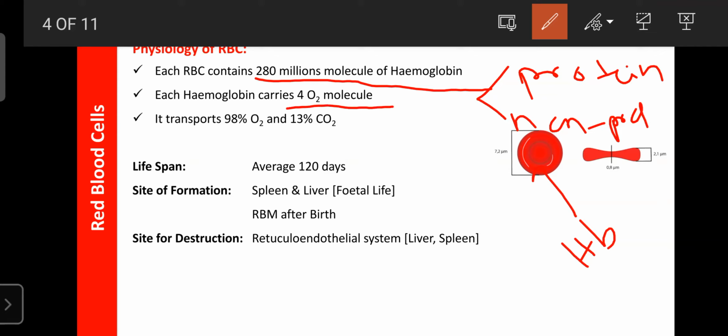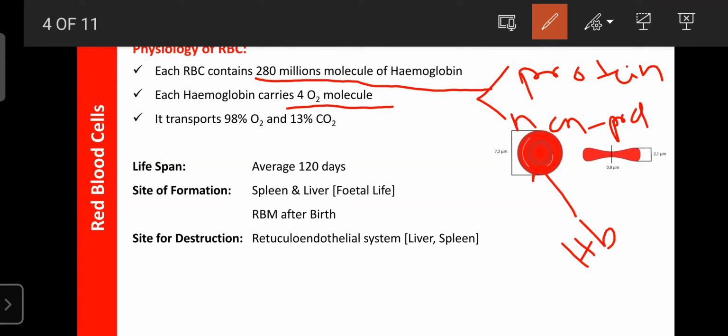So with the help of the ferrous or heme, the heme can reversibly complex with four molecules of oxygen in the alveoli or in the lungs. According to the partition coefficients or partial pressures, it then reaches the metabolic cells, where the hemoglobin releases the oxygen to the metabolic cells.